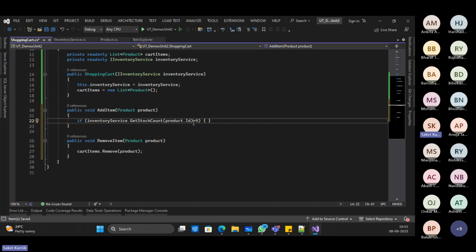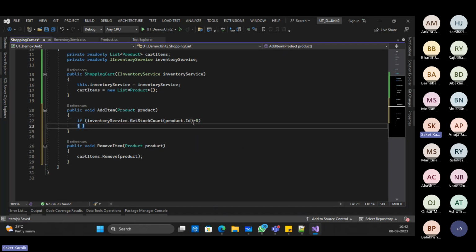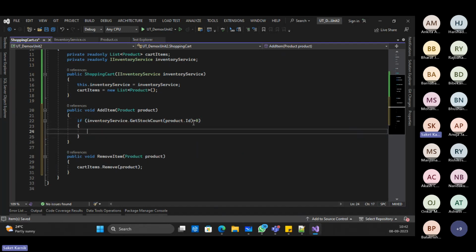That means there is an item present in the inventory and it can be added to the cart. So I say cartItems.Add(product). Otherwise, I just ignore. I'm not throwing any exception here. If required, I can throw an exception also. That depends on business need. Yes or no? Yes.